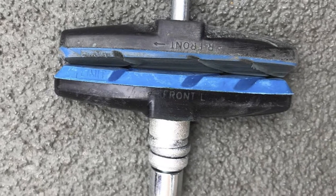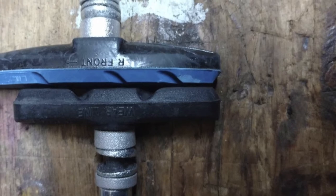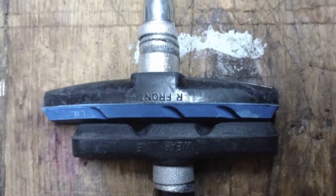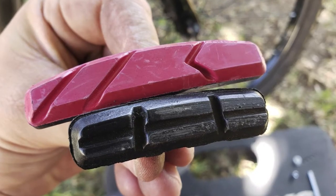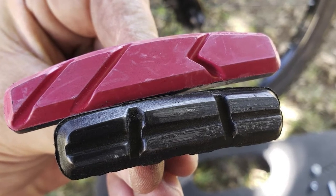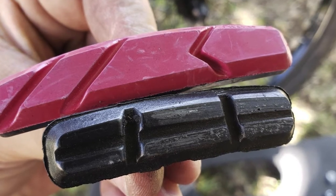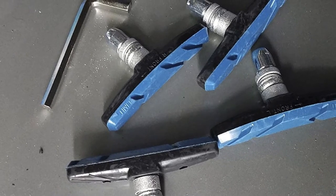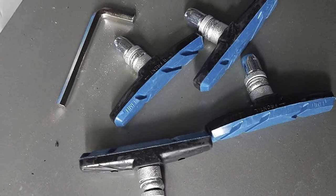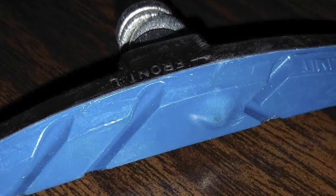A great feature of the brake pads is their unique color choices. You won't have to be stuck with the standard black design as they are available in red and blue as well. They are efficient, smooth, and quiet thanks to their metal and rubber blend. Even though they are cheaper than other brands, they provide an enhanced ride and boosted performance when it comes to slowing you down. Unfortunately, their budget-friendly pricing doesn't help their longevity — they may not last all that long, especially with hard braking, and braking power might be reduced in wet weather riding.